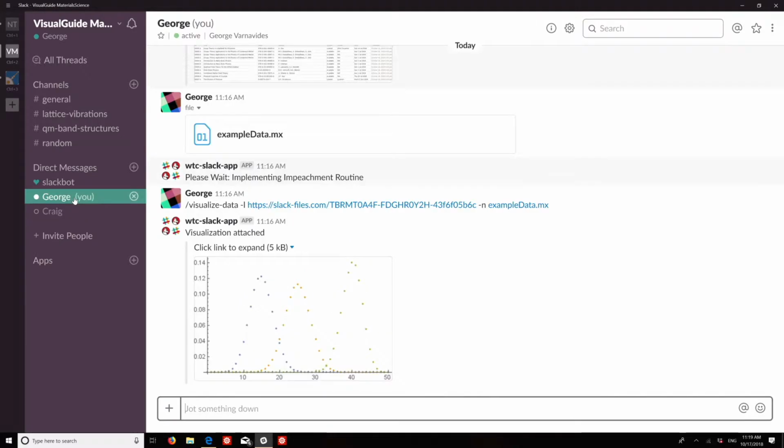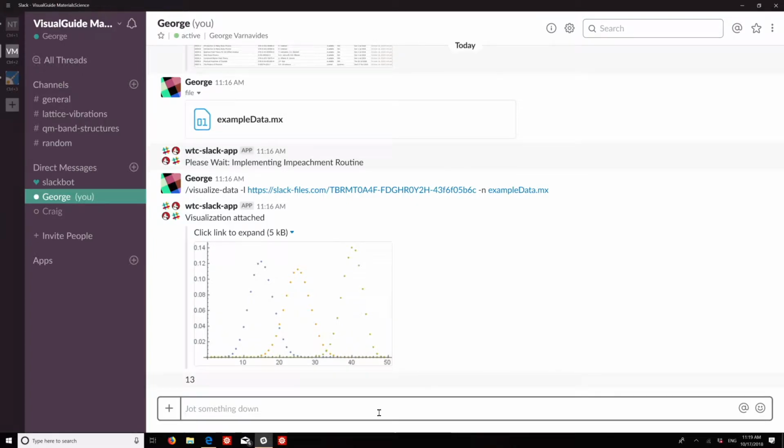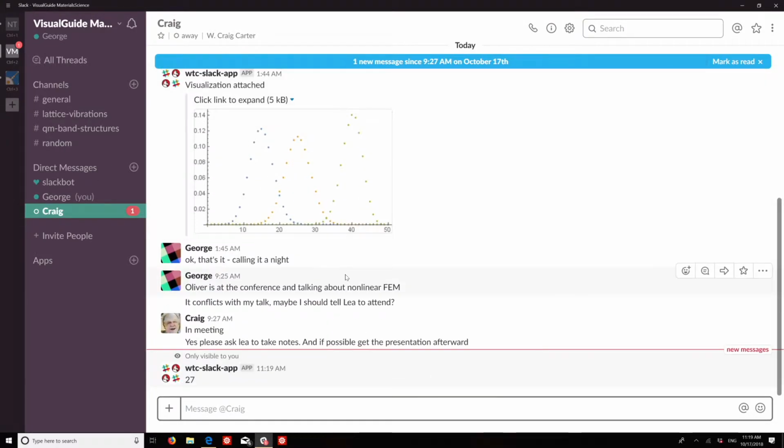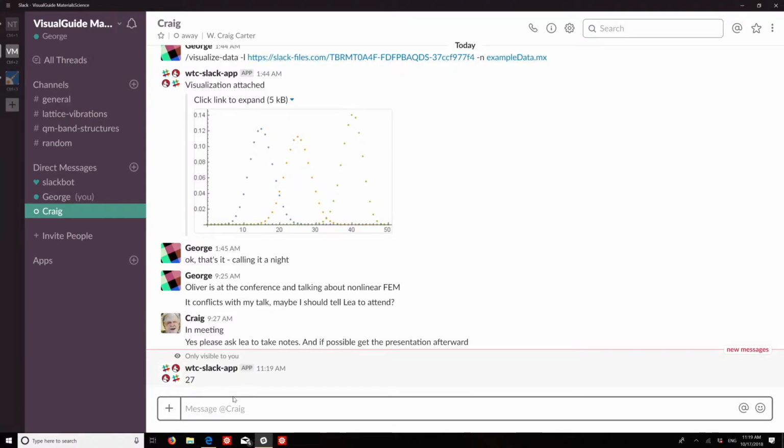Whereas if we were to do something like add 3, this is ephemeral, which means that it's just going to come back with the answer, and this would only appear to me. So if I were to do it in the channel with Craig, this will not appear. It's only visible to you. So you can figure out who your commands are visible to.